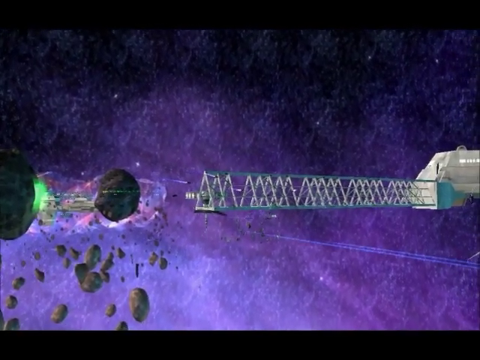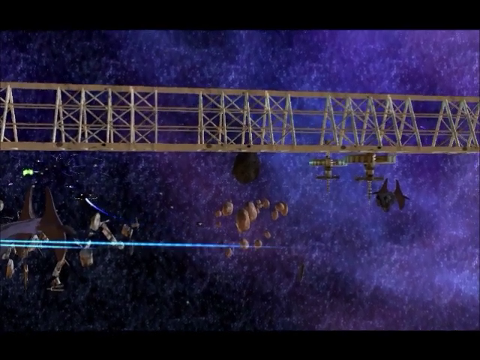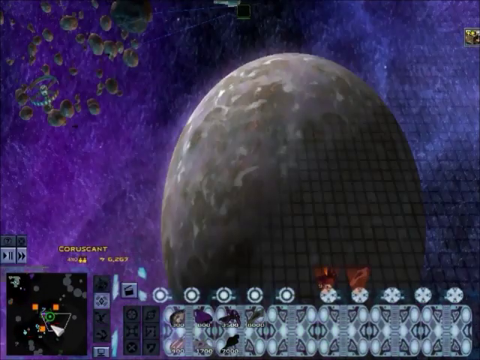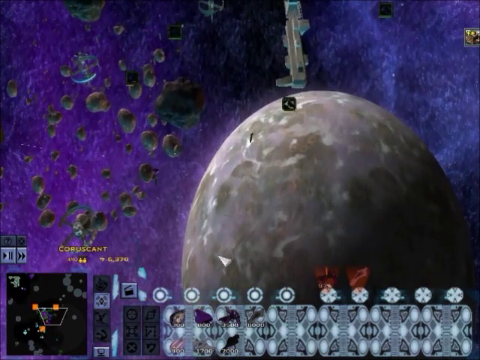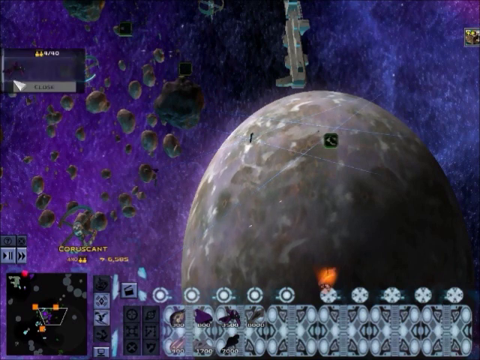So yes, the Covenant ships are few in variety, but all of them have their own strengths. And we're about to bring in one of the ships right now.